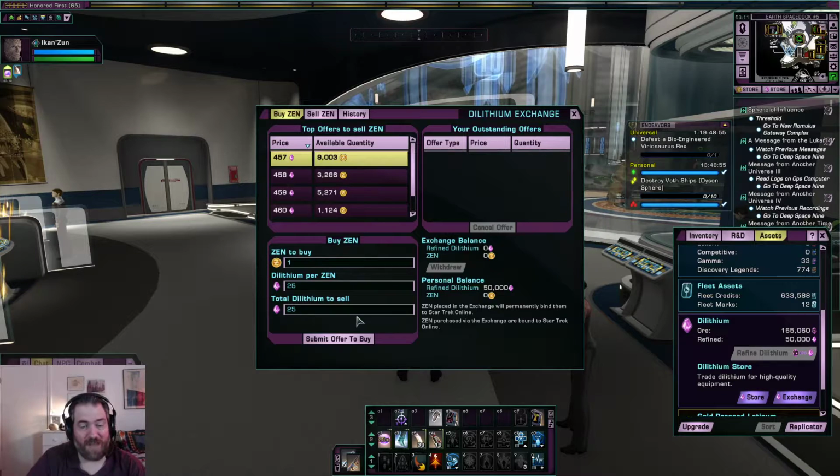Having your fleet upgraded is very important. It's often a way that's open for players to upgrade, to get fleet credits by spending dilithium to help upgrade your fleet, to get fleet credits to buy stuff from your fleet with. So you can buy Zen. Currently, they're selling for about 457 dilithium per Zen.